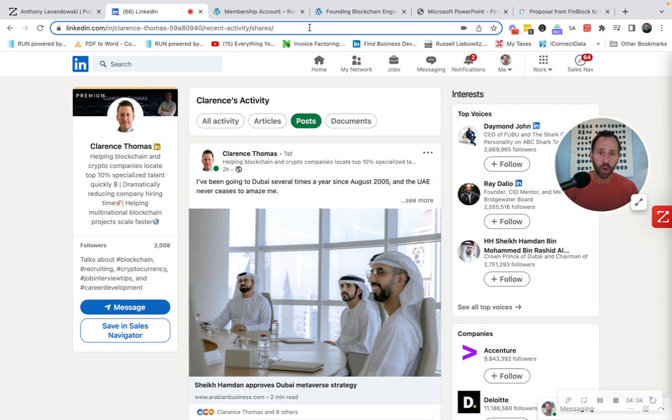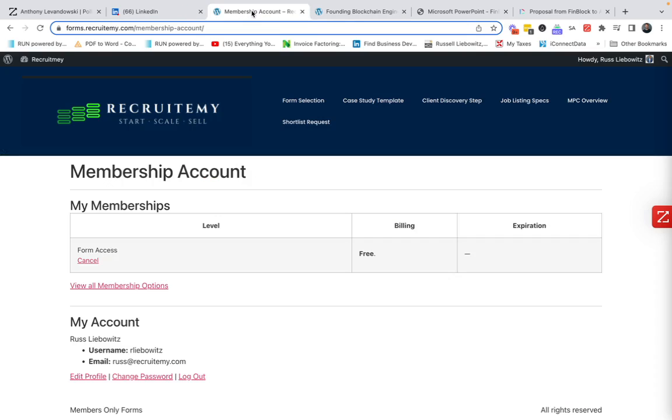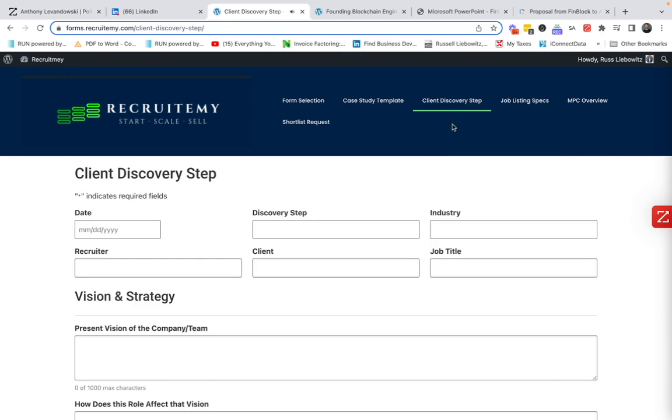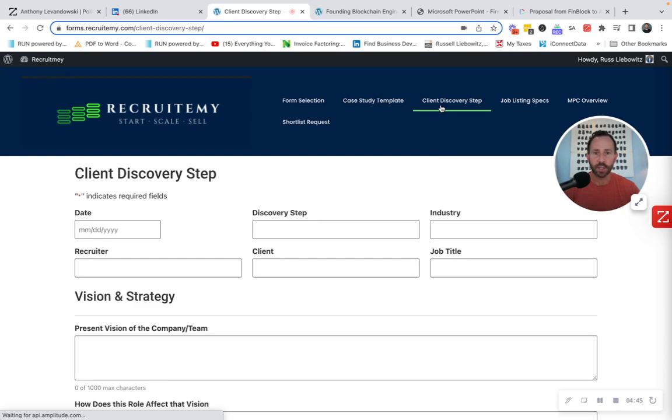Okay. And on the discovery call is where that particular manager needs to bring all of the stakeholders, all of the decision makers. It's going to be a 45-minute call. And then we have a discovery form that is very strategic, and you just follow it like baking a cake. Okay, the recipe is right there for you. And you bring these stakeholders through your journey of your discovery call, discovering exactly the kind of role they're looking to fill. All right. And the questions on the discovery page, which I'll show you right here, are created to show your client that you know what you're doing. Like, you're not just some average recruiter looking to place labor people, right?